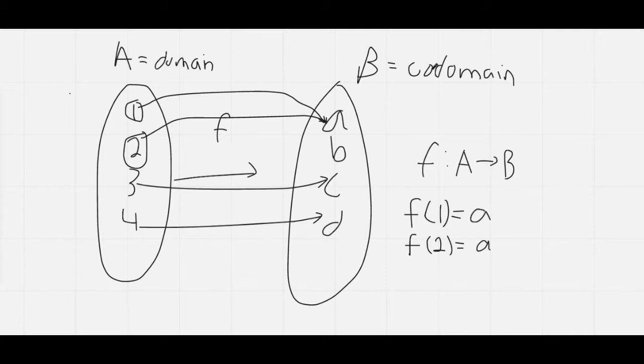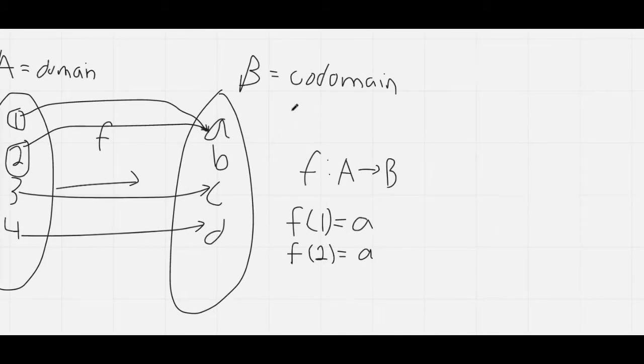Now B, or this is not to be confused for the range, or the image. What we'll say the image, the image of F. This is what you may have heard as the range of F. Is the set of all values which F maps onto. Now this, we cannot necessarily say is B, or capital B. And that is because our lowercase b has no value of F, or no value in A, for which F of A equals B.